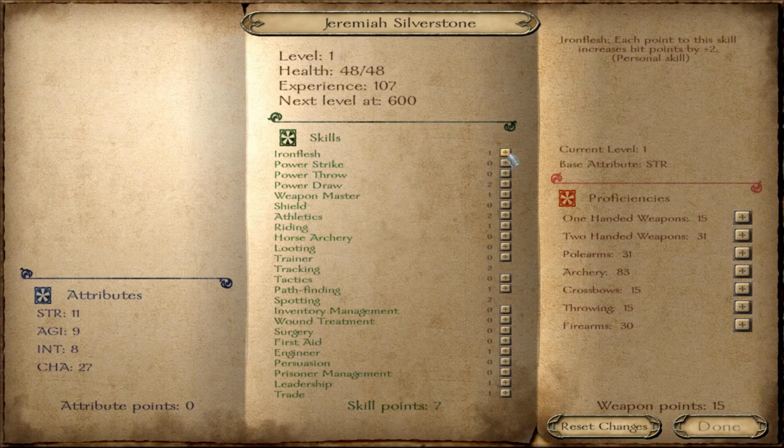Definitely want points into Iron Flesh and Power Strike. Weapon Master. Athletics is already up, that's good. Riding. I don't know if we need riding. We have a point in it. We can just level that up, I think, as we go along. Looting, trainer, pathfinding. We already have a point in trade and in leadership, that's good. We want prisoner management, we want to take some people and sell them.